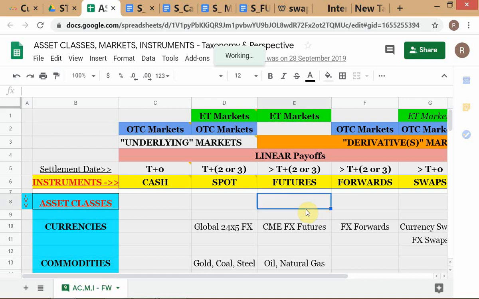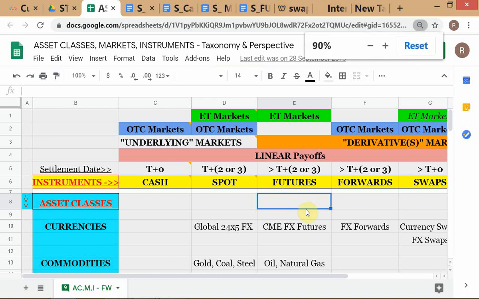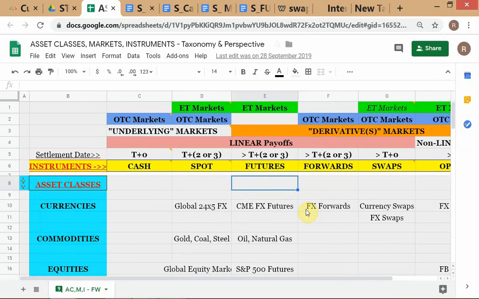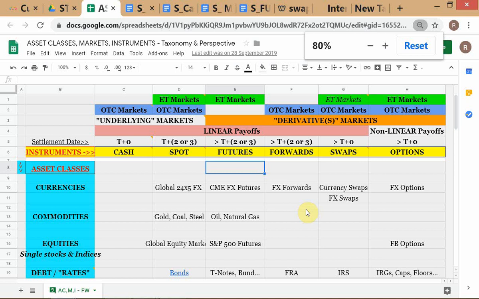The one product that we are not going to have time to cover properly is forwards. Forwards are fairly similar economically to futures, but there are some differences, in terms of the timing of the cash flows. The essential difference is that forwards are an OTC product and futures are an exchange traded product, so immediately all the differences between OTC and exchange traded come into play. They all apply to forwards versus futures.